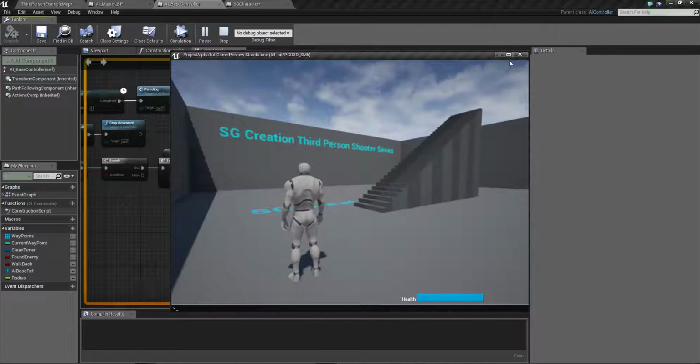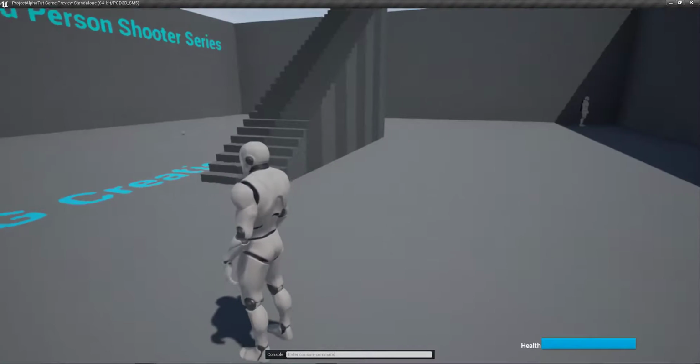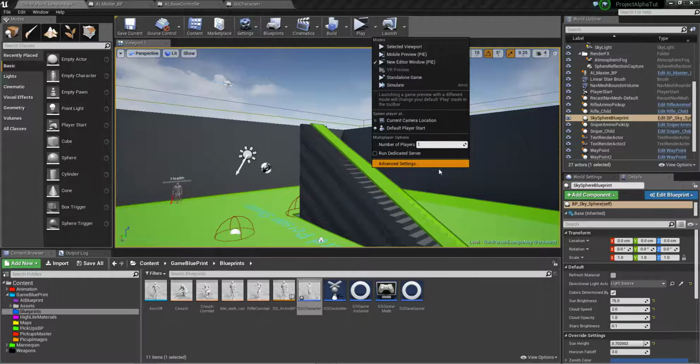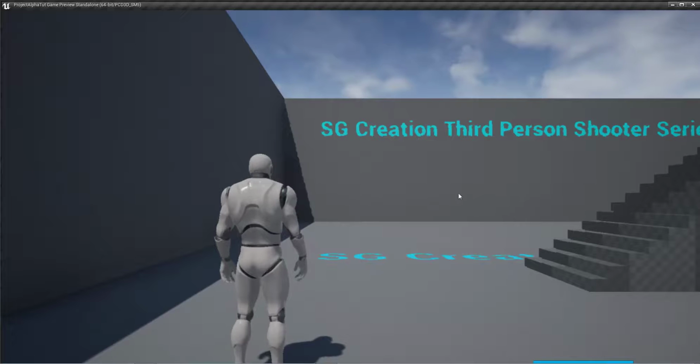So first of all, make this a little bit bigger so everyone can see. Here we need some changes. Actually I just changed the resolution to 1920 by 1080. Okay, just check it now.